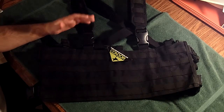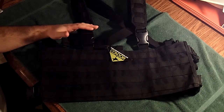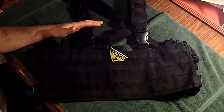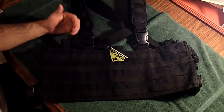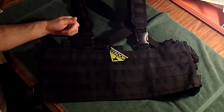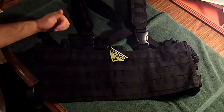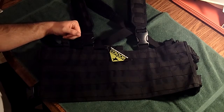Now, I don't know if each and every one of these from Condor's like this. I know that there's different generations of it, so I don't know if this is an older generation that I picked up or if it's a newer generation. So it'd be interesting if people could post in the comments and talk about how theirs is set up differently to this, to get an idea of the different setups that Condor has for it.